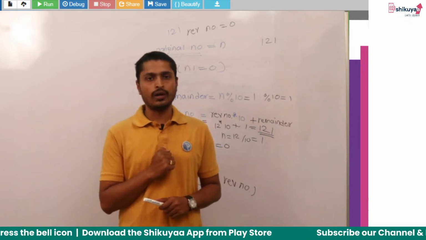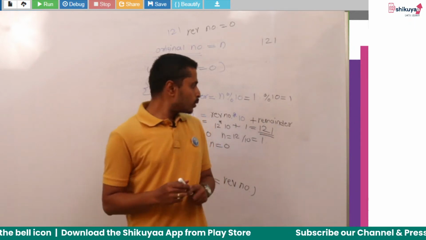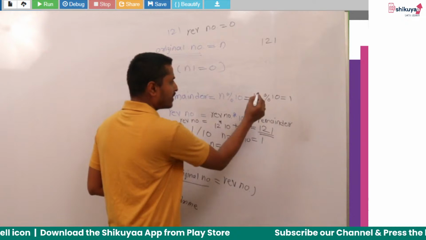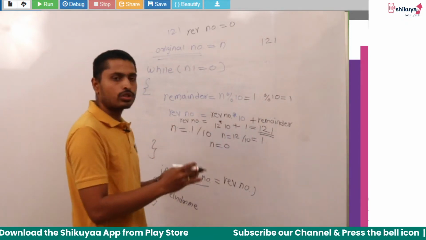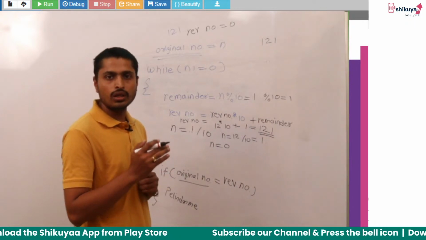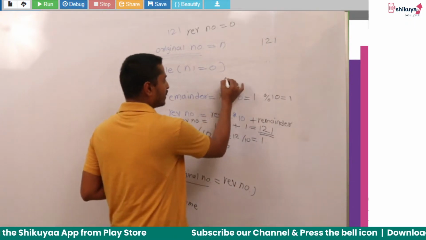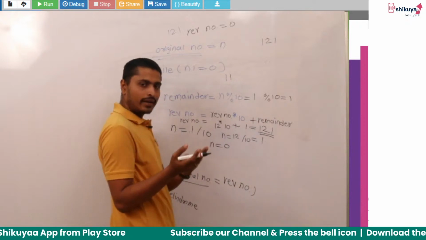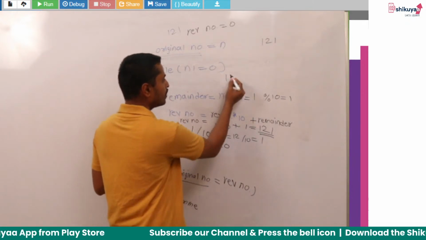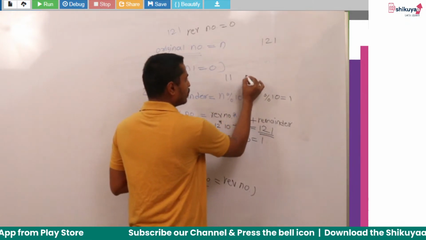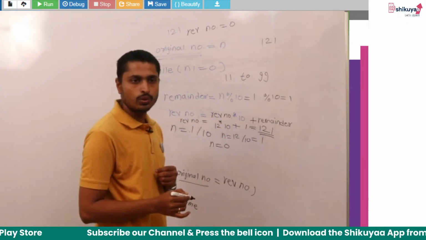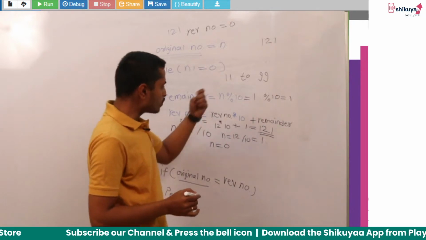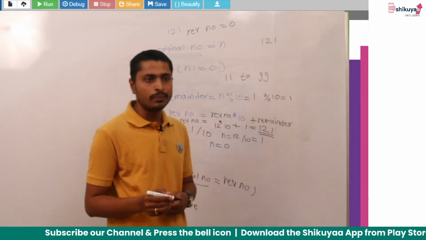But what we require is to identify the limits. We have to identify all the possible price tags, which are ranging from 11, as we identified in the previous discussion, from 11 to 99. So we'll see how that program can be implemented.